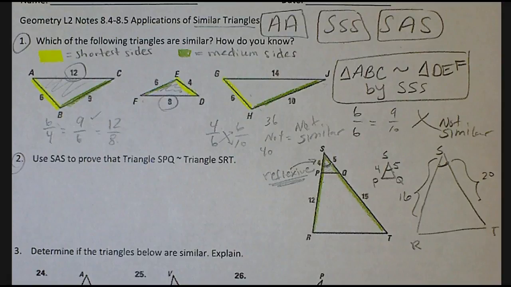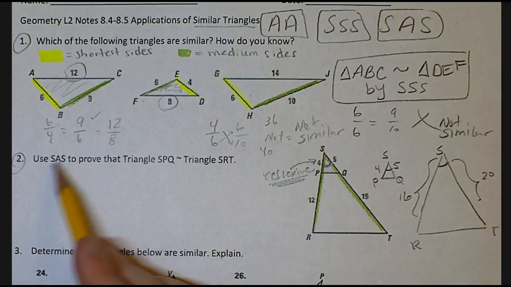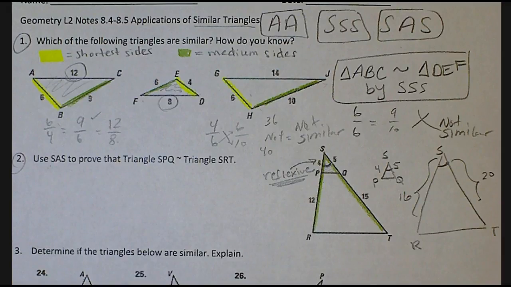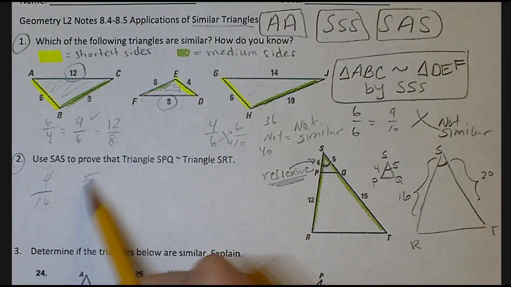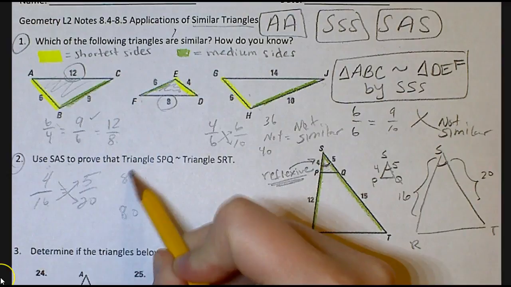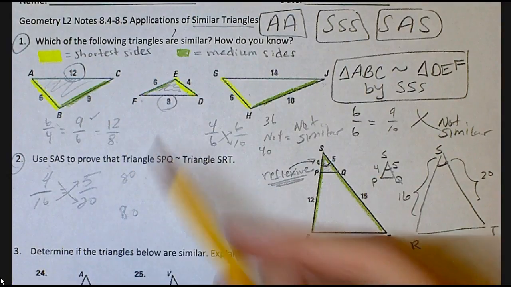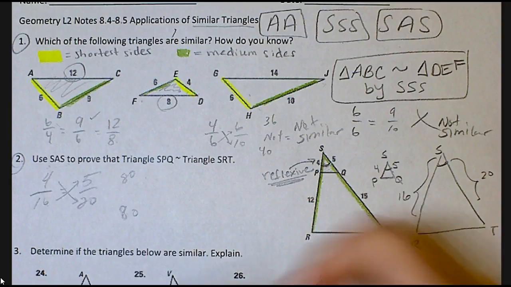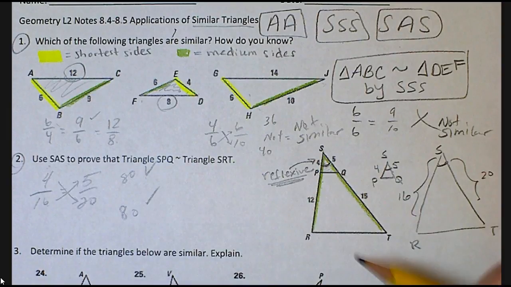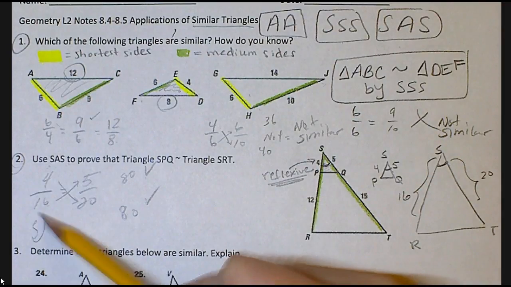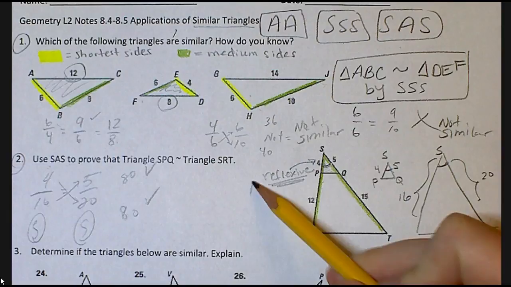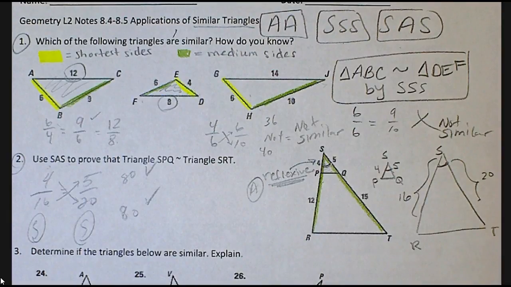Okay, so that's how we're going to prove that the angle is congruent, and to use my two sides, I would want to set up my ratios when I compare my corresponding sides. So when I do my cross products, I do get that the cross products are equal, so I know my sides are proportional, and therefore I've just proven here's my two sides that are proportional and my one angle that is included in between the two sides.